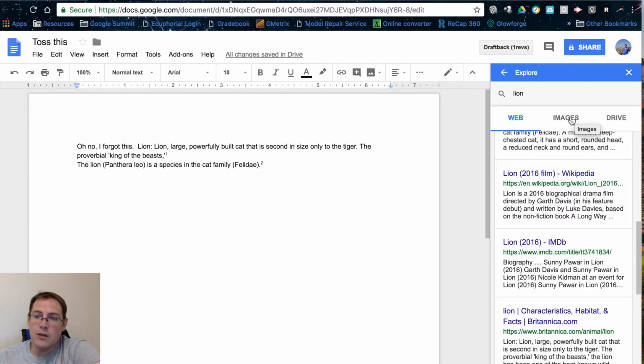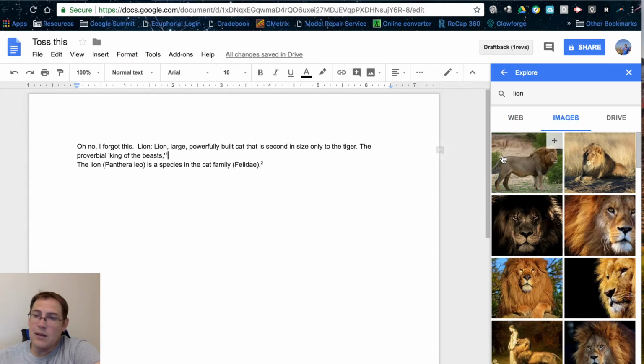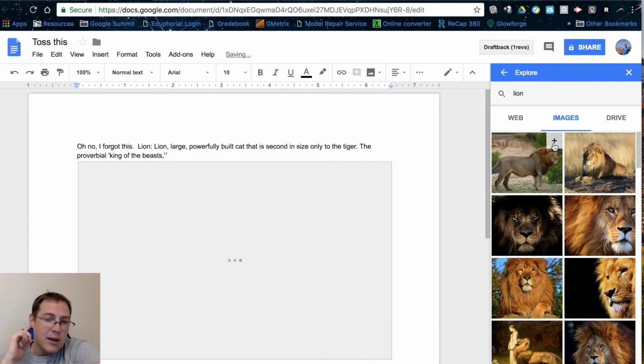It's really, really helpful, and a lot of students don't realize that's there, so it's something that you and your students probably both want to realize is there. You can always do this as well. If you go to images, it's kind of the same deal. If you insert an image, now you've got this image in there as well. You can add all sorts of stuff there.